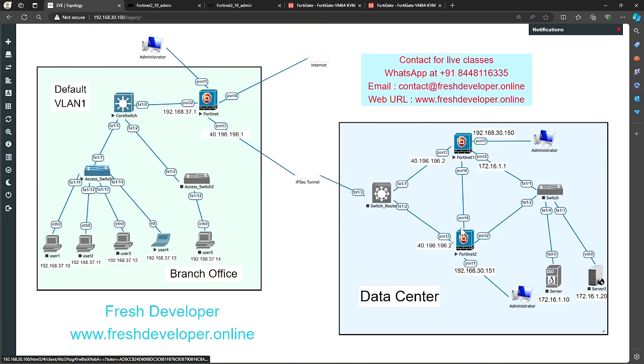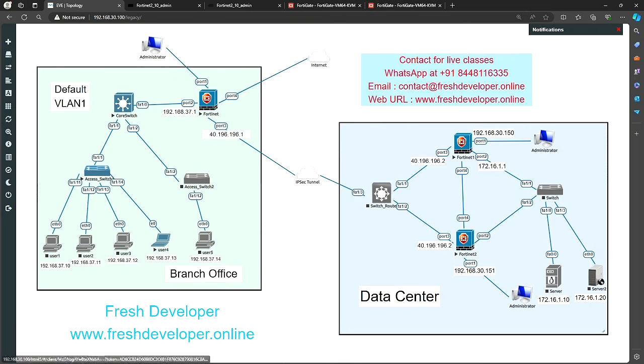Okay. So right now our target will be this user, 192.168.30.13. I will take any other user and try to ping any of the servers. I can take this server as well, .20, and that should be pingable. But before that, there are two things I have to do for that configuration.